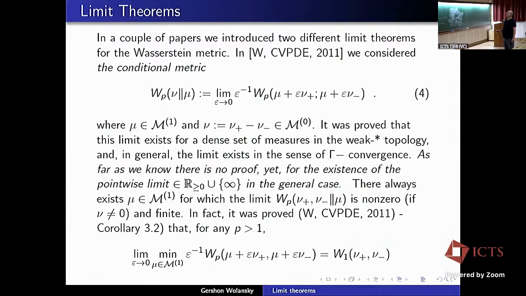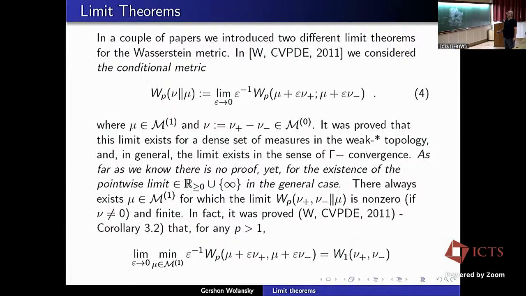2011, I looked for this expression, which we saw actually in the one-dimensional case, but this is in general dimension in R^d. So we have a measure mu and two measures nu plus and nu minus, and we want to consider the infimum of this over epsilon in the limit epsilon goes to 0. Mu is a probability measure, and nu plus and nu minus are those two measures which are of the same mass. So we call this M0, the measures which have total mass 0.